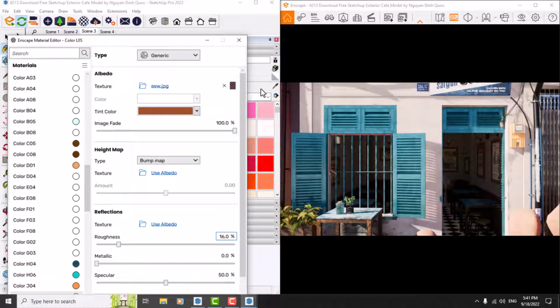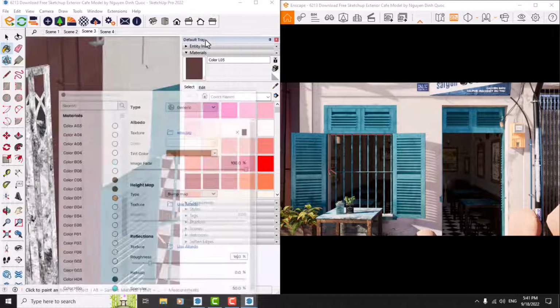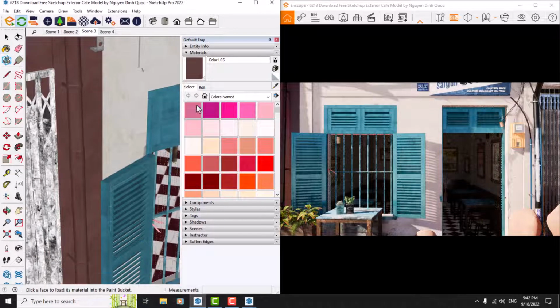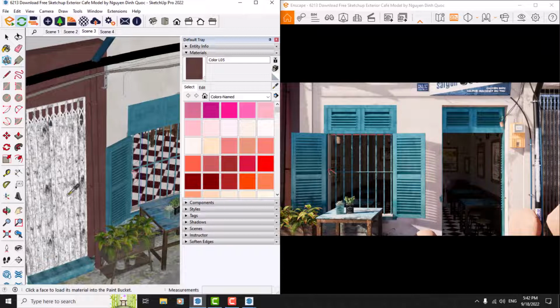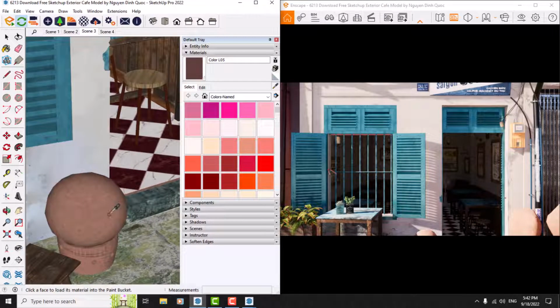Another thing we must change is this type of vase. I click on the object, the vase, and it's a little bit heavy, and I click on this texture.